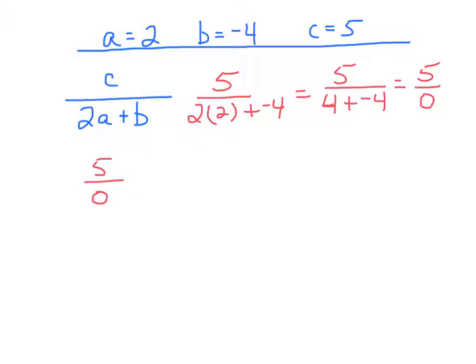A lot of people take a look at 5 over 0 and say, well, the answer is 0, and that's not right. And what I'm about to say is very, very important for the rest of this course. 5 divided by 0 is, mathematicians say, an impossibility. Sometimes you could just say it's impossible. Sometimes they might even use the word undefined. 5 divided by 0 is undefined.